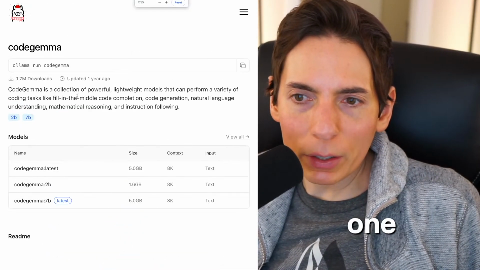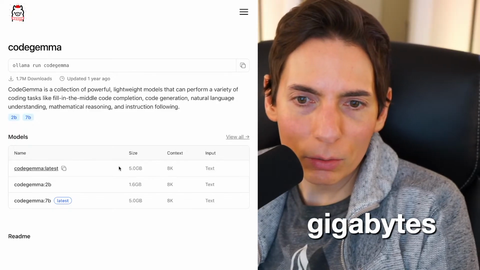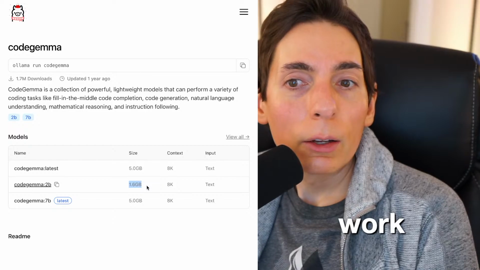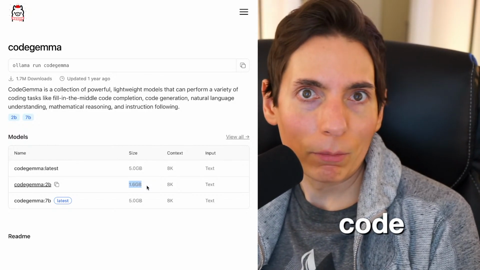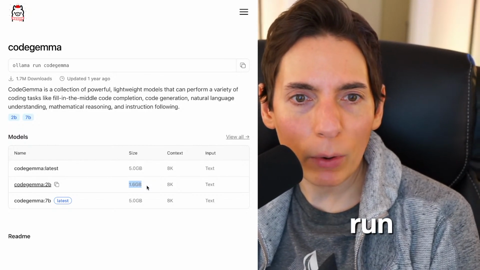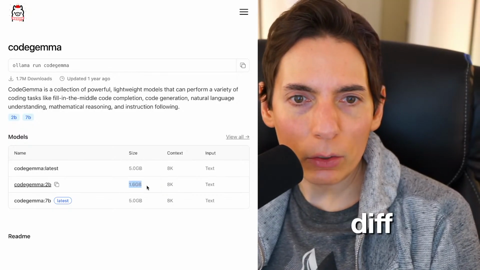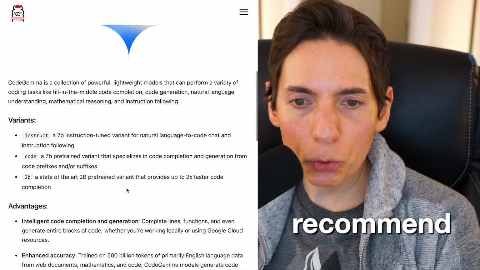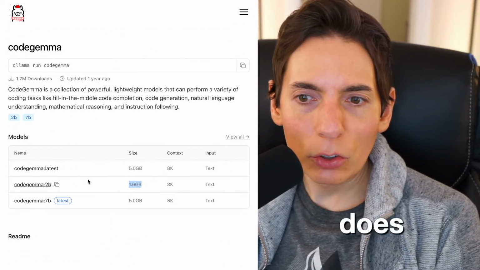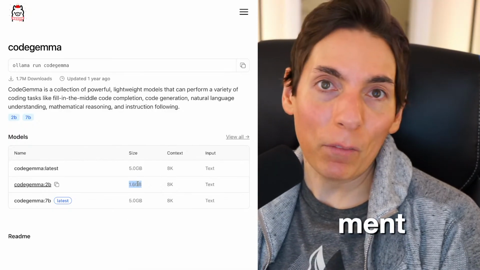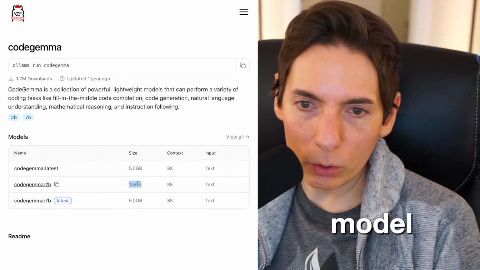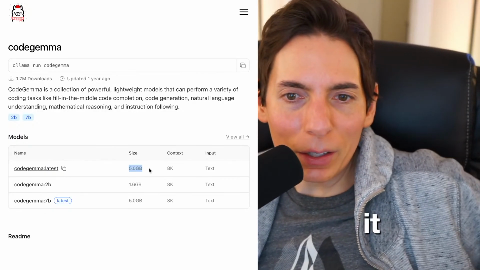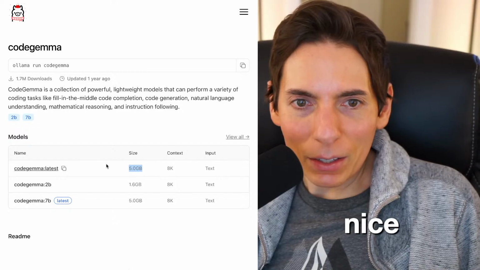So this one is probably going to give you a pretty good result, and it's 5 gigabytes, or 1.6 gigabytes. So this will work. It'll perform pretty well. So Code Gemma, right? I think Code Gemma is pretty good, for example, to run on a Raspberry Pi. Maybe diffusion LLMs. Yeah, those would also be good. I would recommend trying this one to see how well it does, because it's very small. You just mentioned a file of 15 gigabytes. The big model here is only 5 gigabytes. So you use Gemma and Qwen. Oh, so you're already on it. You're already on top of it. Nice. Very nice. Yeah, Qwen would be good.